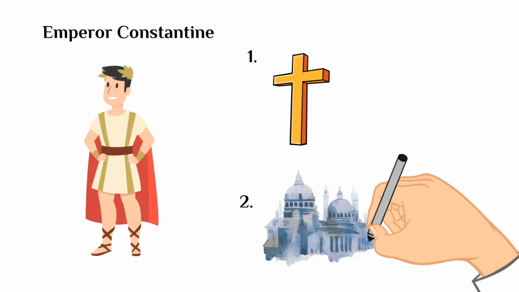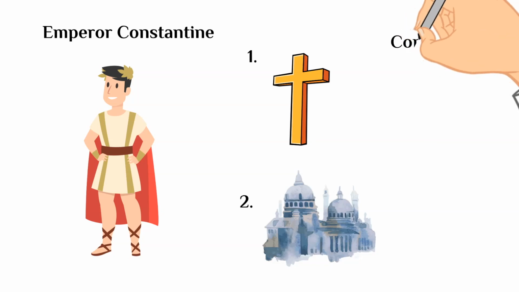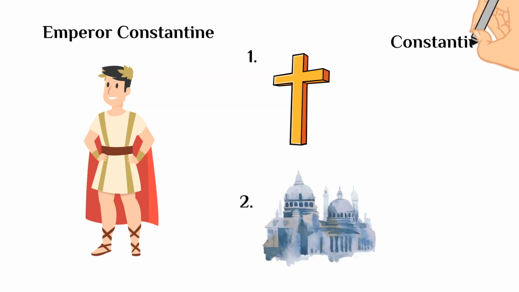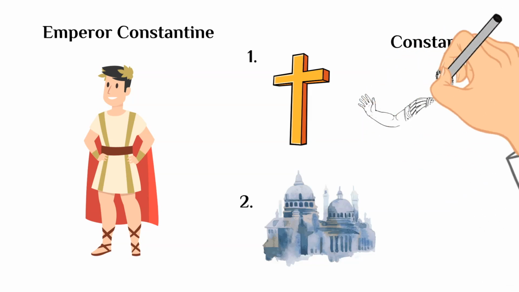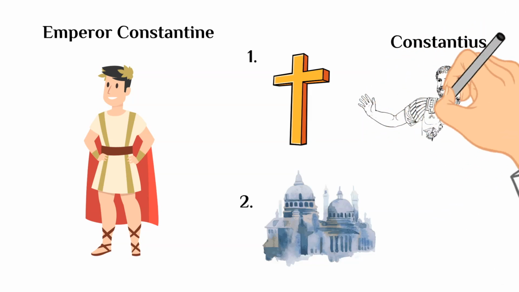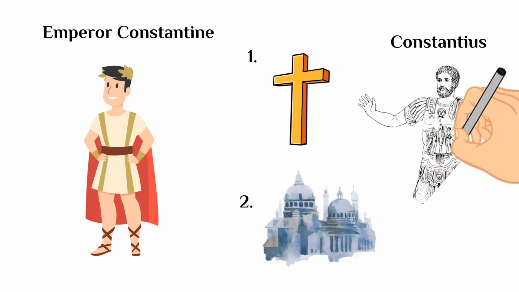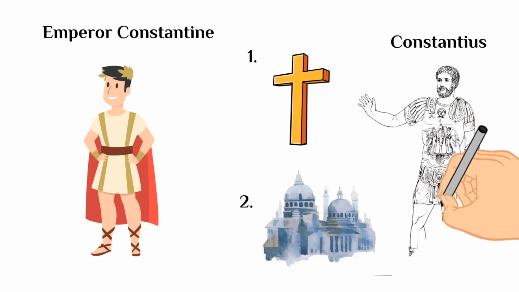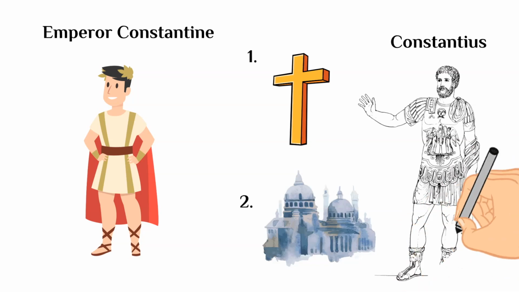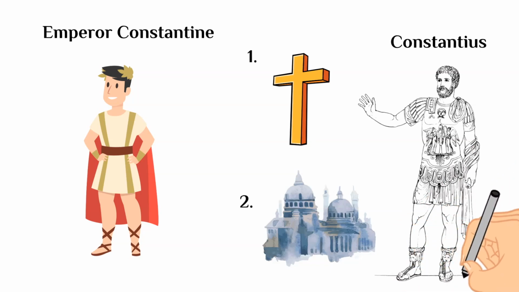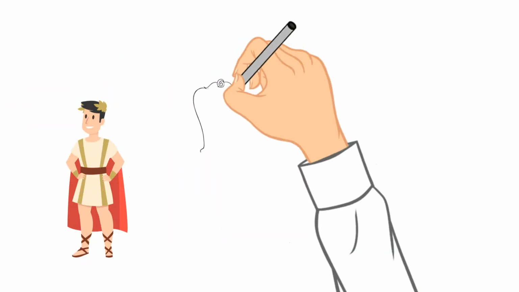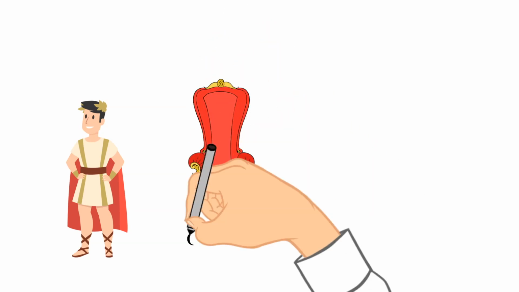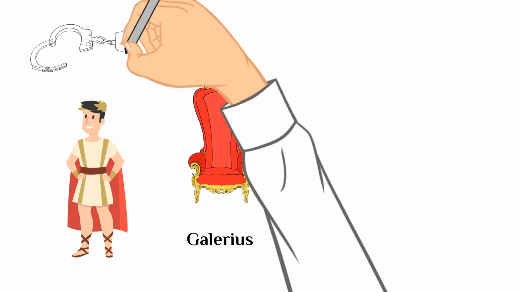Constantine was born in about the year 280. His father was Constantius and was a member of a very important Roman family. Now, in 293, the Emperor of Rome at the time, Diocletian, made Constantius the Caesar, or the Emperor, of the Gaul and Britain region of the world. Now, this was great for their family, but Diocletian actually took Constantine when he was young and kept him at the court of Galerius as essentially a hostage.